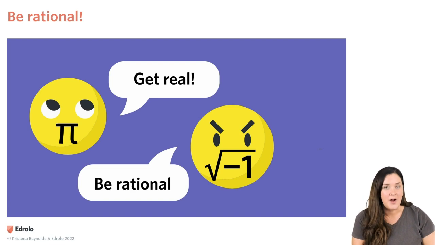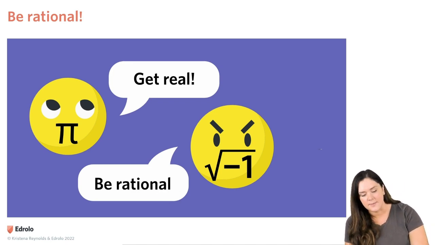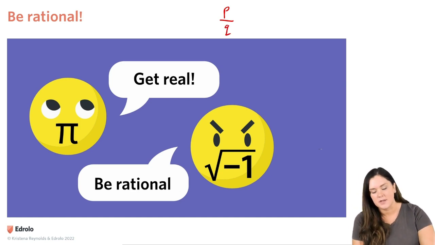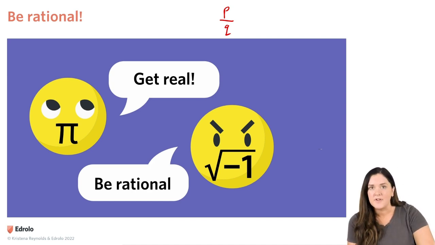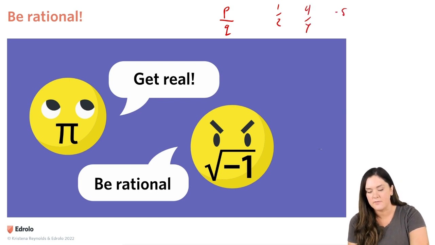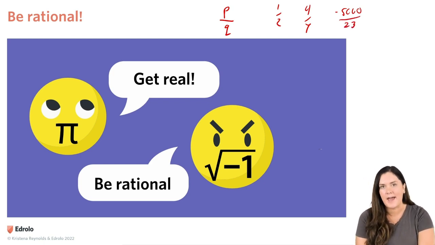Anyway, this is just a quick reminder of what a rational number is, because that's what we'll be dealing with in this lesson. So a rational number is something like a fraction. We've got p over q, where they are both integers, and where q is not equal to 0 because we can't divide by 0. A couple of examples of a rational number: we have a half. We could have 4 over 7. We could have negative 5,000 over 23. So this is what we mean by a rational number. So just keep that in your mind because we'll be saying rational rather than fractional.